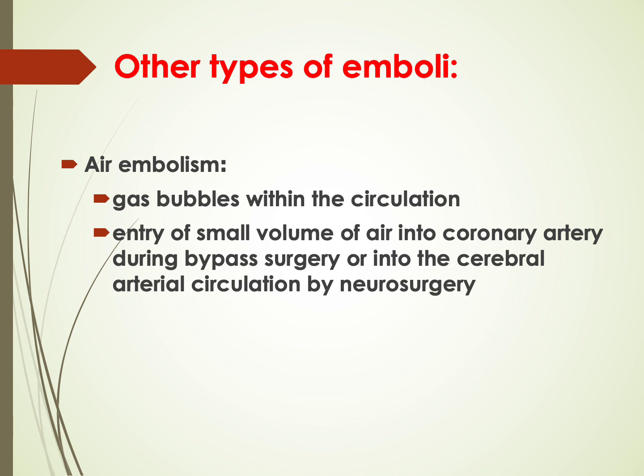This happens during major surgeries such as the cardiac bypass surgeries or the neurosurgical procedures or brain surgeries. What happens? There will be an entry of small volumes of air into the coronary artery, for example, which is the blood supply to the heart during the cardiac bypass surgery, or entry of small volumes of air into the cerebral arterial circulation, which is the blood supply to the brain during neurosurgical procedures.